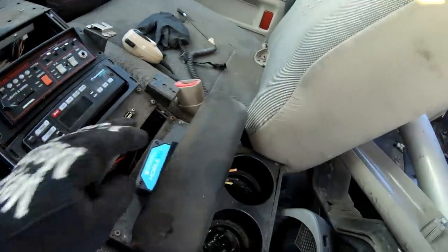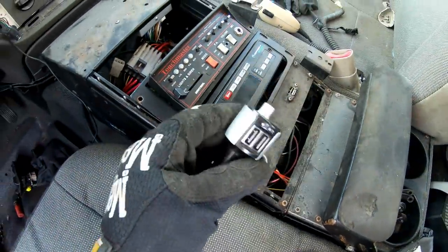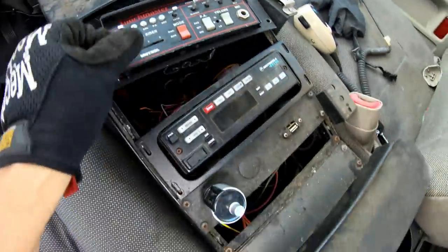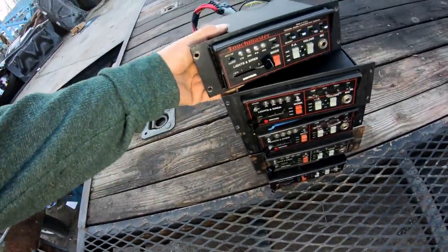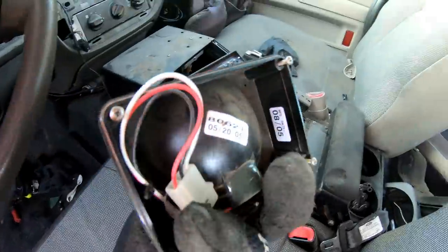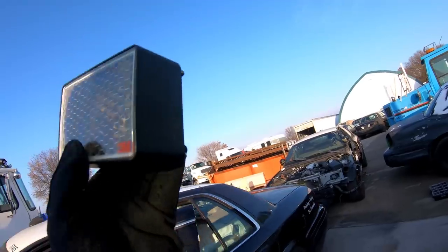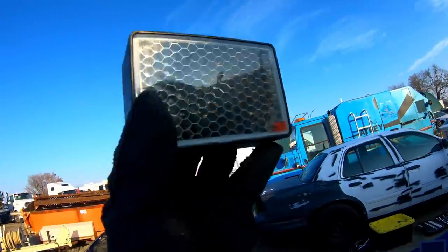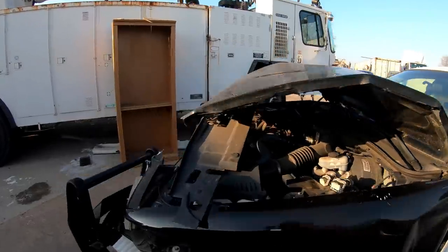What in the world is this? This looks like a Bluetooth transmitter, and then there's a Motorola Astro radio. Let's go ahead and add this to the collection. Some sort of light — wait a minute, is this what I think it is? This is a Centcom thing. It's one of those things that changes the traffic lights. Looks like I'm gonna be getting to work early every day this year — ha! Sick. Let's take a look around on the other side.